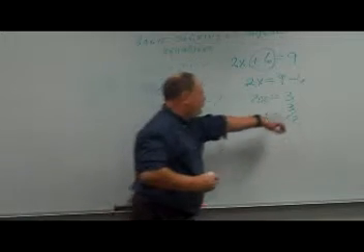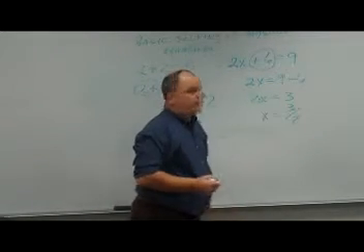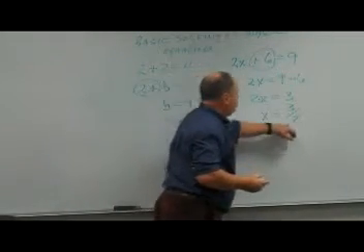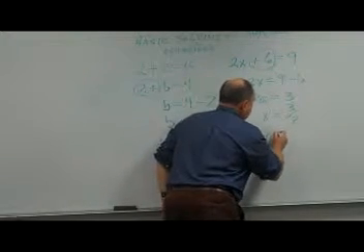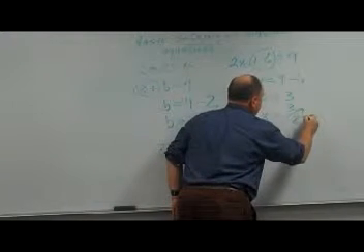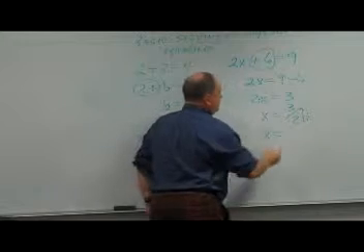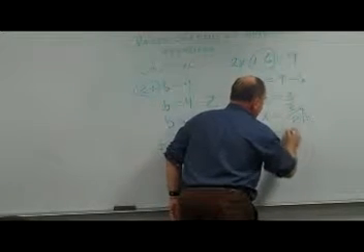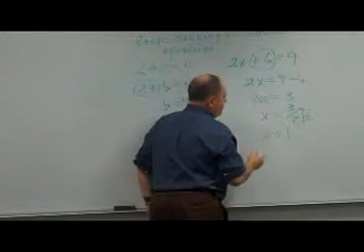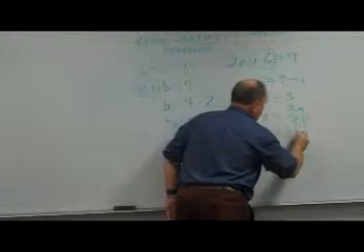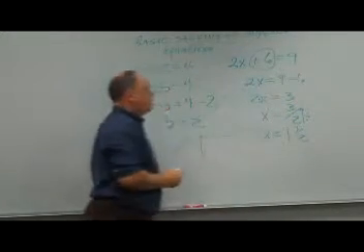I set this up as a fraction, so I'm going to come up with an improper fraction into a mixed fraction. Once again, you divide this way. 2 divides into 3 one time. You're going to have a remainder of 1. It will go over the 2, and you're at 1.5.